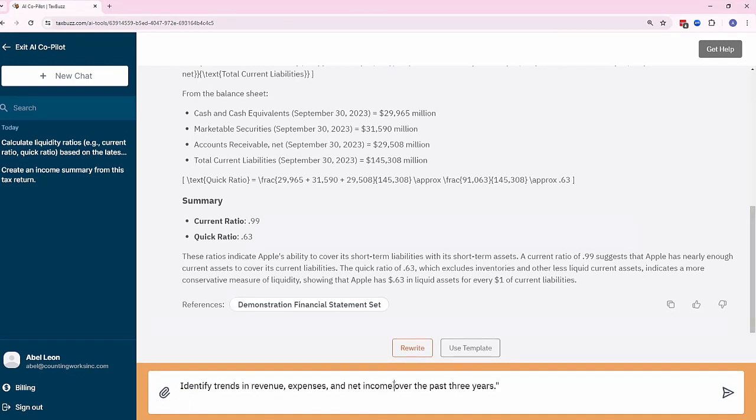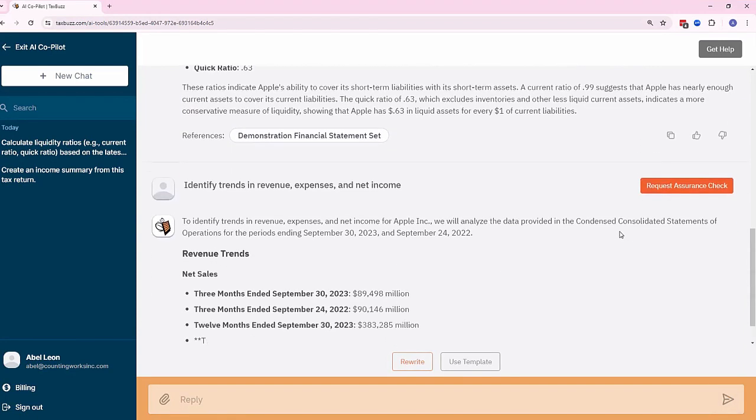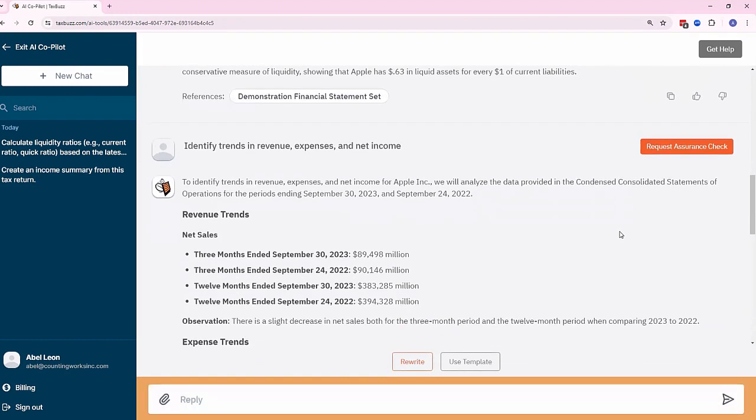And while it's thinking on this one, you'll notice that as it's processing, it says it's searching our entire knowledge base. And as it does that, it's searching very up-to-date data on the tax code. So I think that's something else to hit on with this tool in comparison to others that are available. We are training it literally daily on updates to the tax code, updates to IRS regulations, things like that. So you can really trust the data to be accurate and to be as up-to-date as possible. All right, great point there.